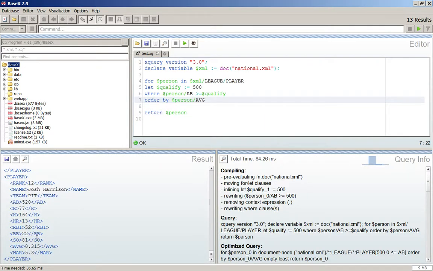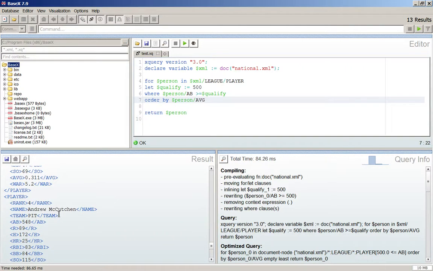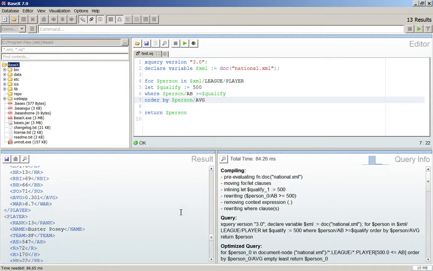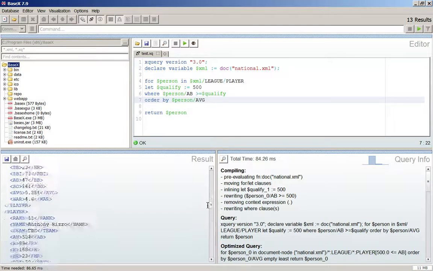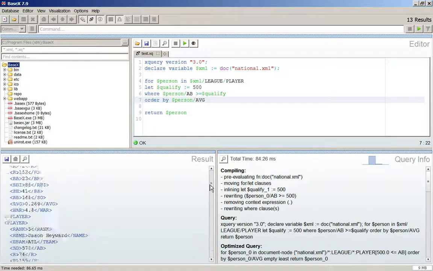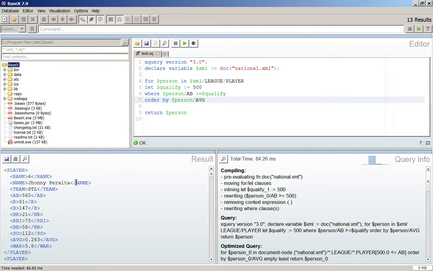Should be that way. Yeah, so 315 is up here. Josh Harrison, yeah, 314. So anyways, we have a node set. It's actually quite small, of the hitters that are over 500 at bats that played that year in the National League. So here's our node set, and that's our first query.